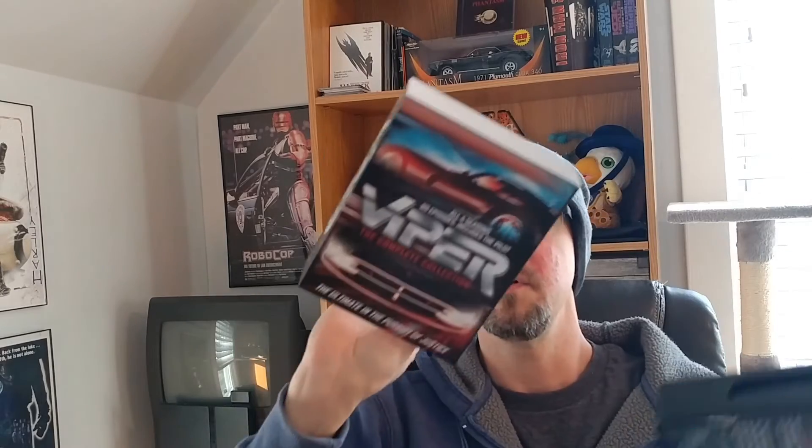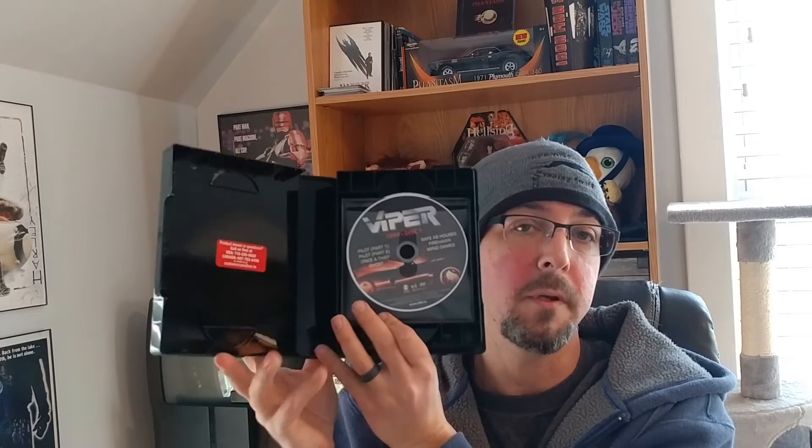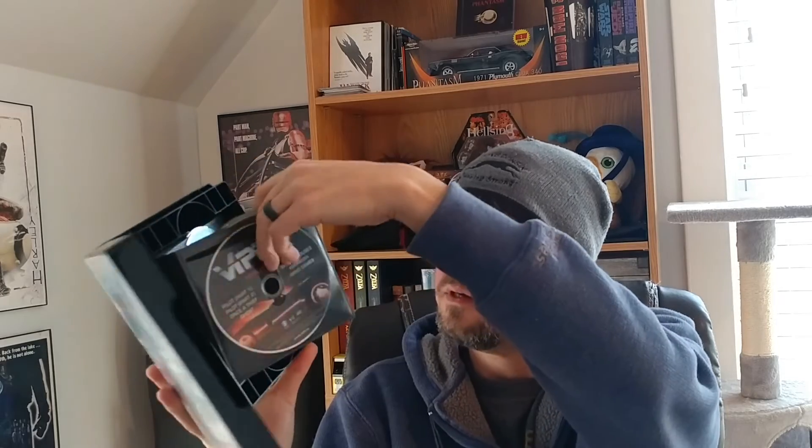Looking forward to seeing how the packaging is. Let's actually open this up — this is going to be an unboxing. I know Amazon has pictures of how these look, but it's got a slipcase around it and a big giant clamshell case — almost like a VHS clamshell from the good old days. It comes with little CD sleeves, so all the discs are loosely in here, but they're very nice sleeves. It's like a bond CD binder. So you've got 1994 through 1996, and you can flip through them all. That's Viper, which is another show that could possibly be used for a Suns and Shadows Cast podcast episode.